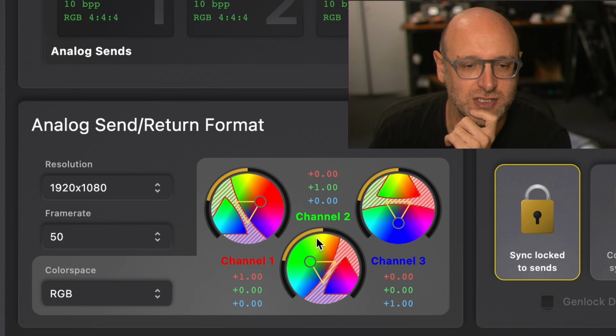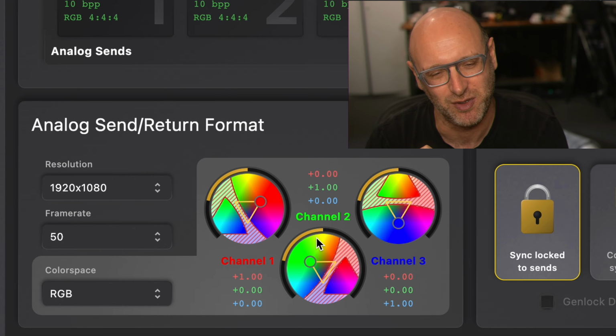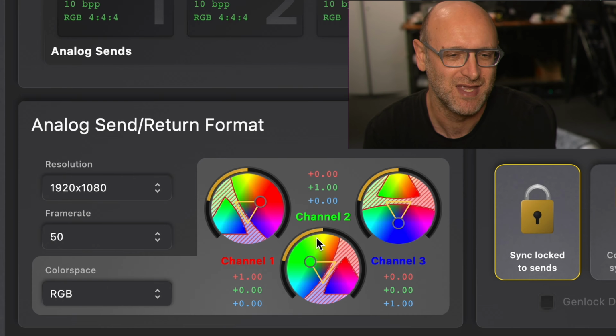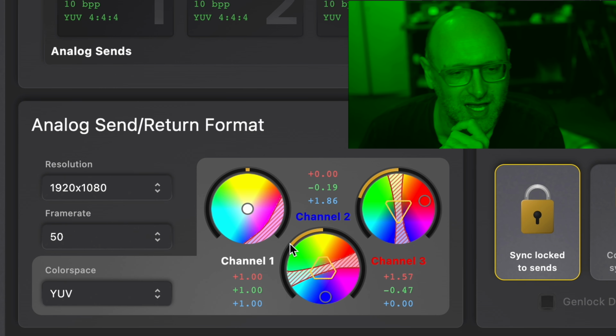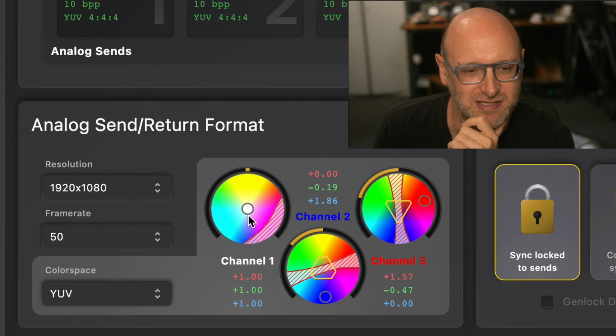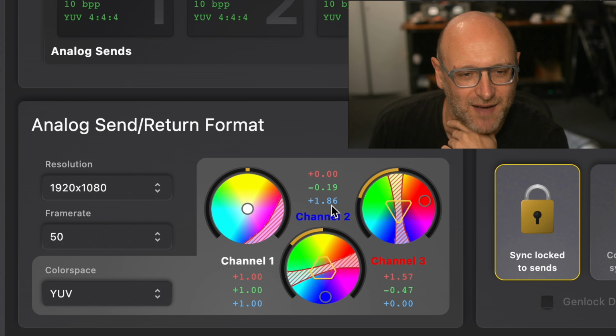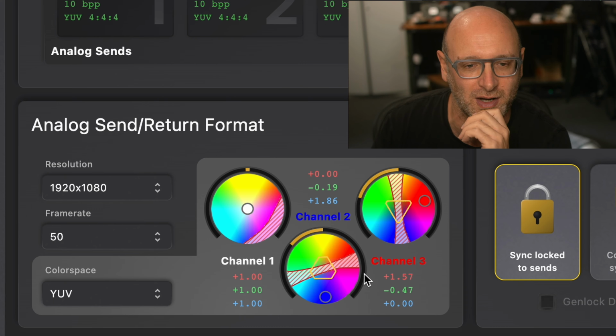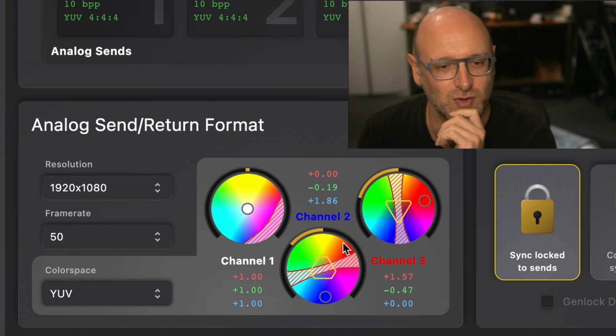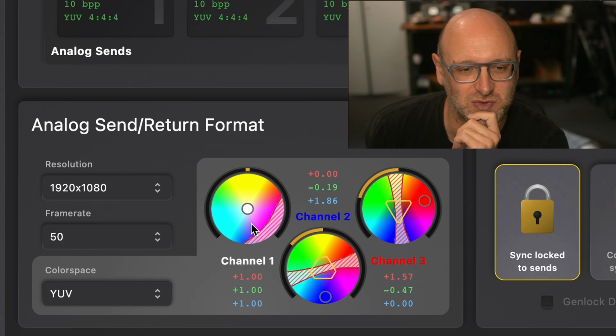Here we have color wheels. I originally started with HSV color wheels because I thought that would look nice, but it turns out mathematically that's problematic for the UX that I want, because if you look here, let's take the YUV color space. We've got the Y being luminance, which is basically all the channels summed together. Channel 2 is a super blue. It is greater than 1. This polygon that you see here is the unit boundary in this color space for RGB values that are between 0 and 1. And the red here is a super red minus some green. Here it's a super blue minus some green. So an HSV color wheel doesn't work for that.